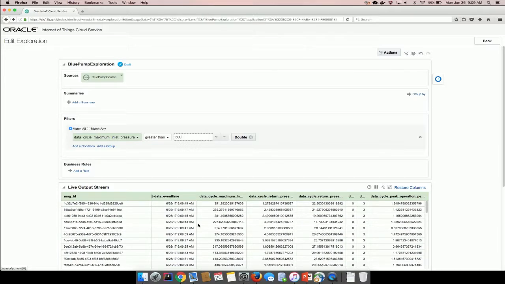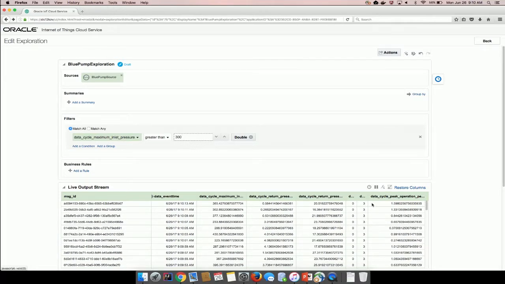What that helps me is I can use those patterns to detect issues with my assets, for example, and then send the data, integrate it with different cloud services, for example, Service Cloud, to create incidents based on the data that I have been observing.